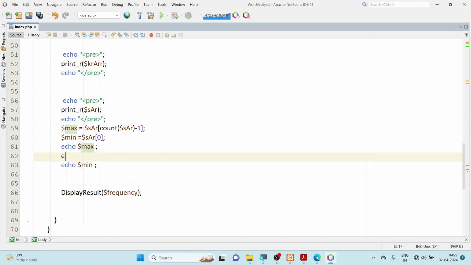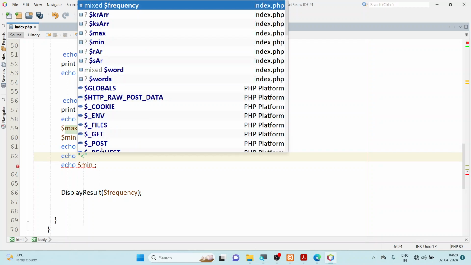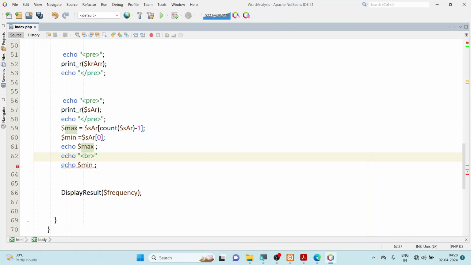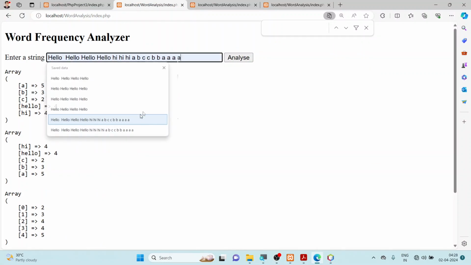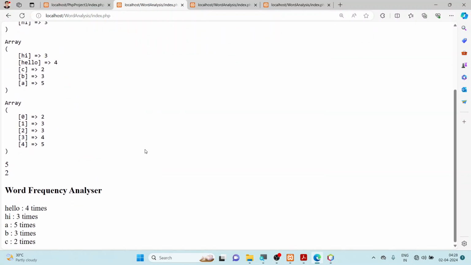Also I'm going to echo a BR in between. Okay, done. Let me run this one. So maximum is 5 and the minimum is 2. So this is what you get. So you have the maximum and the minimum.